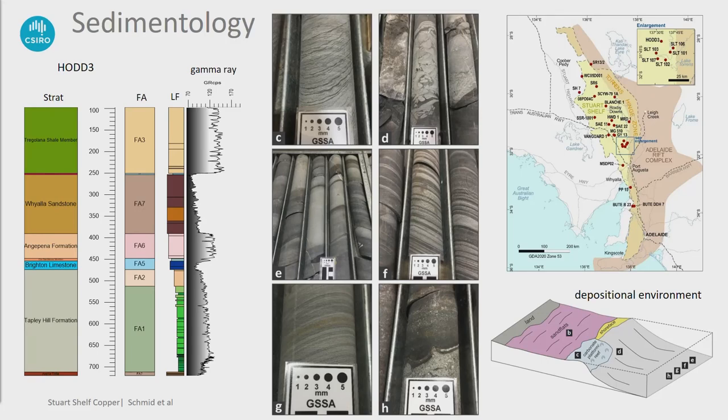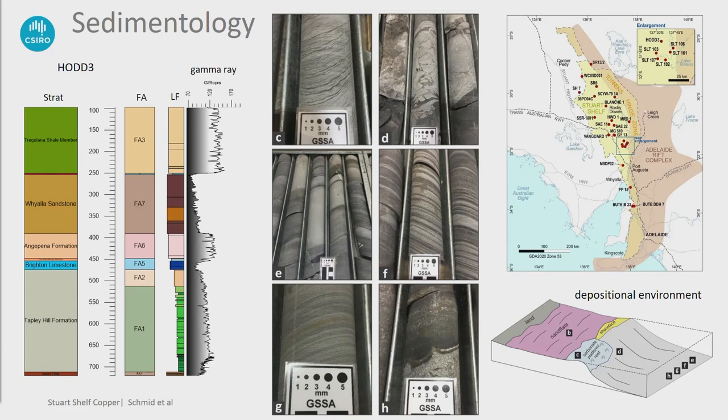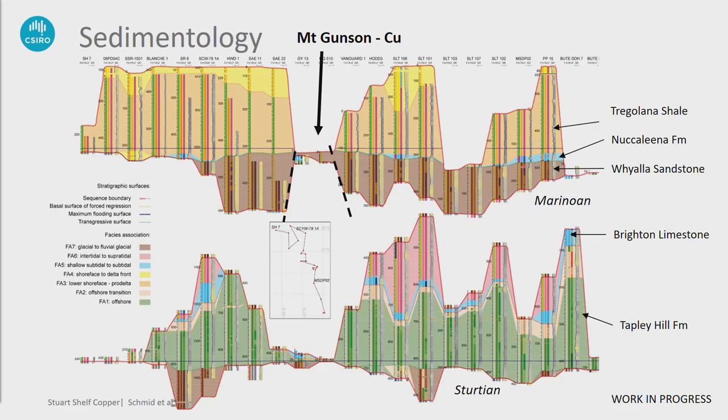Moving from large scale, zooming into drill core and further — it's basically logging the core, getting gamma ray data, facies associations, and getting beautiful images, then creating a depositional facies model. The very good thing — and I don't think I've ever seen it anywhere else in the world — is that the different facies associations actually match the formation boundaries. So we can take that information wherever we don't have a logged core but someone has mapped the stratigraphy, and use the stratigraphy as a boundary for a sequence stratigraphic framework. It's a very rare thing. We take that information from 25 drill holes logged.